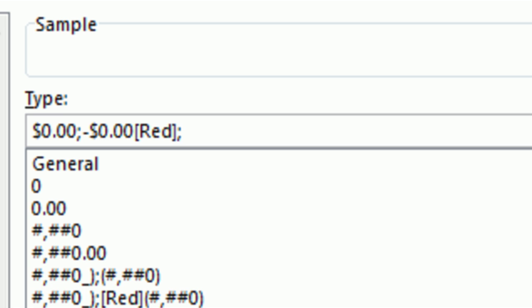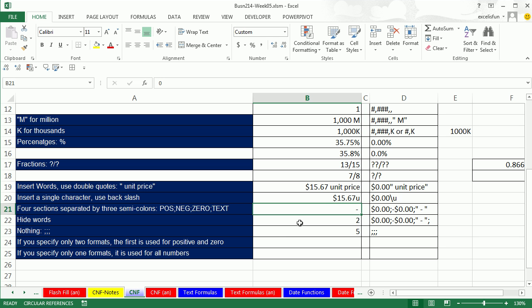Then semicolon, here's how we want it to look if it's 0. I'm going to put double quotes, space, dash, space, end double quotes. That's how accounting shows a dash. Now the accounting number format's a little bit more tricky than that, but we'll leave it at that. Semicolon, that would get us to text, but I'm not going to enter anything for text. Just 1, 2, 3, positive, negative, 0. Click OK. Oh, look, up in the formula bar I can see the 0, but there's the little dash. If I type 12, $, and 2 decimals, minus 56 shows up red and with a minus sign.